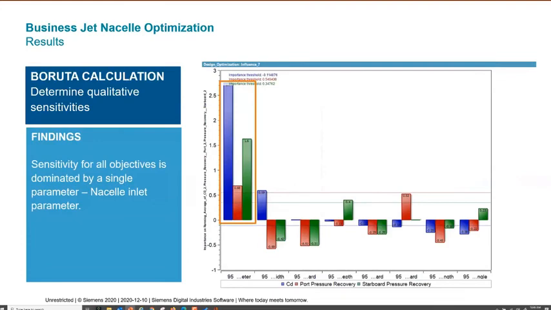One of the things that you want to do with design exploration is not only manage to find a good design, but also utilize all that data across all the 80 designs and 5 operating conditions to increase your intuition, your understanding of the fundamental engineering, and what really makes a good design. An example of some of the tools that we might use to do this is being shown here. It's called a Boruta sensitivity calculation.